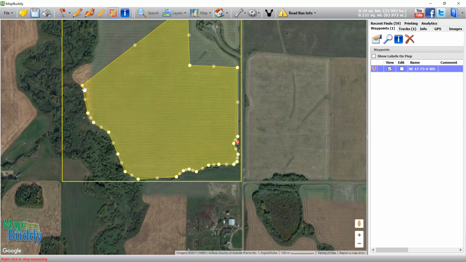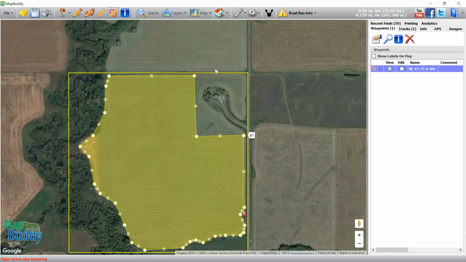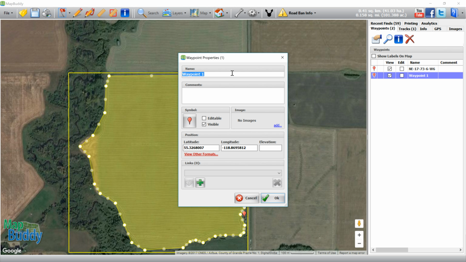Maybe here you can see the field changes. Maybe that is going to be in or out of the job. Hard to say. So what you are intending to do is to get a good idea of the proper acreage for this job, and I can see that it's about 101.4 acres. So if I wanted to document that, I would just create a waypoint, not on it, but somewhere off to the side, and I would change the name of that to 101.4 acres.